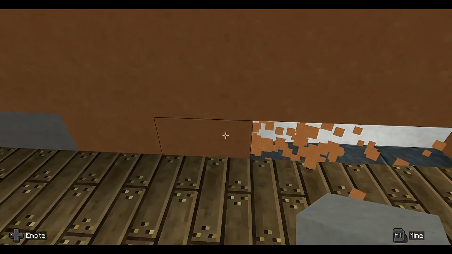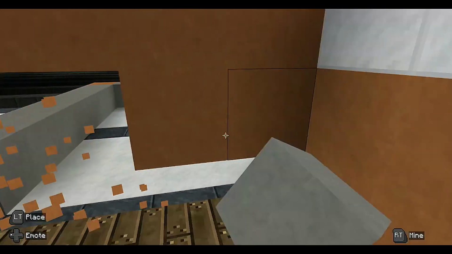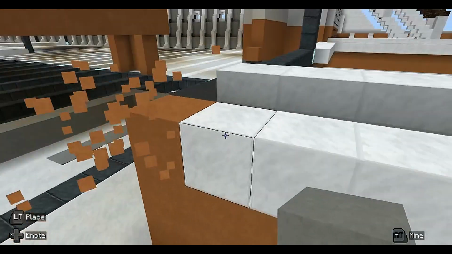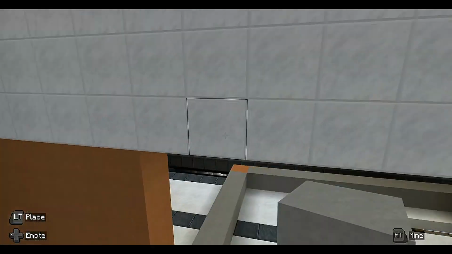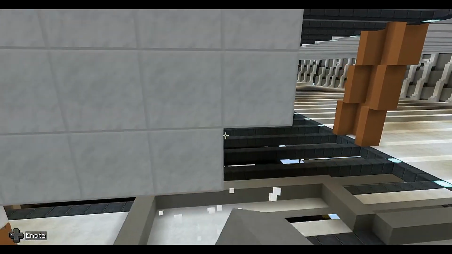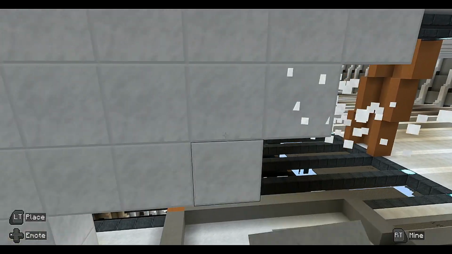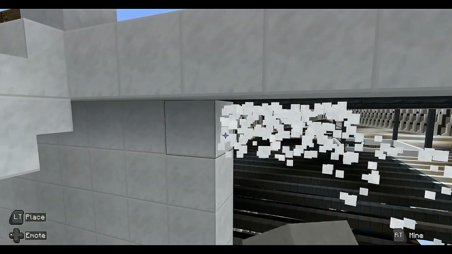Remove the front until you see the concrete line, which is there. Okay, so we just need to remove these blocks as well. The only thing you don't remove is the hatch wall here. So I'll remove this block of quartz as we speak. Okay, that's that done. Just one more line to go.